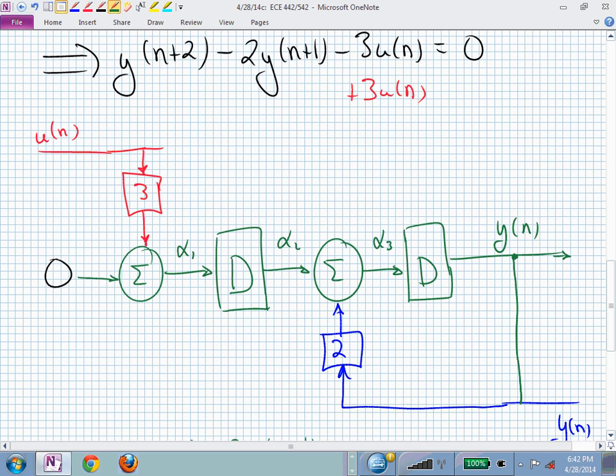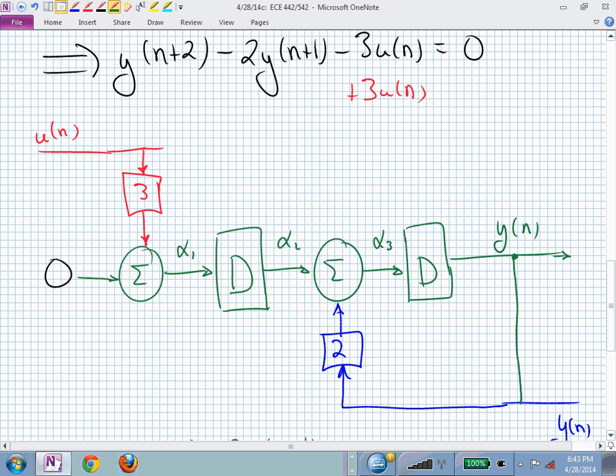All right. So how do we make a state space representation from this? Since there's something between these blocks, these delay blocks, do you remember the strategy? We simply assign the outputs of the delays as state variables. And this is where you hopefully understand that a state space representation is not unique. I could make this location on the far right x sub 1, and you might call it x sub 2. I'm going to call this next one, which is alpha sub 2, x sub 2, and you might have called it x sub 1. It's the same system, you just labeled it differently. So the state space representation is not unique.